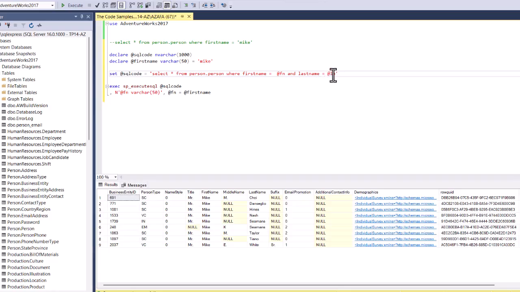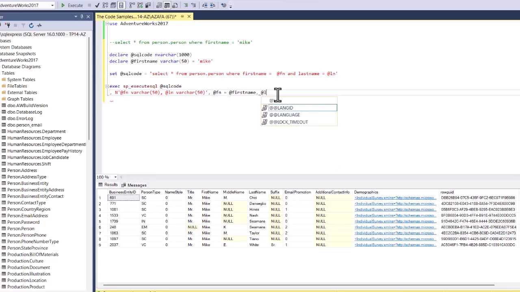Again, the scope of this is within this SQL block, and here I can just add my second parameter. So I'm gonna say comma @last_name, and let's just say it's also varchar 50, and here I'm gonna assign a value to it.